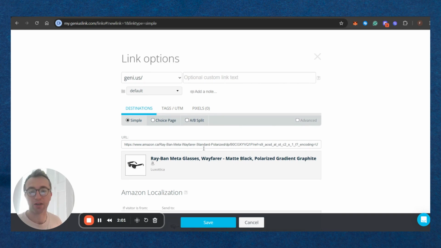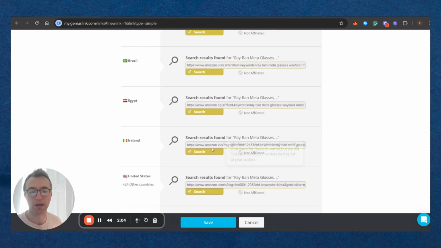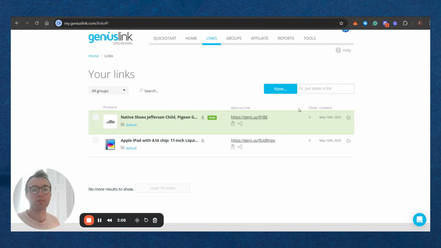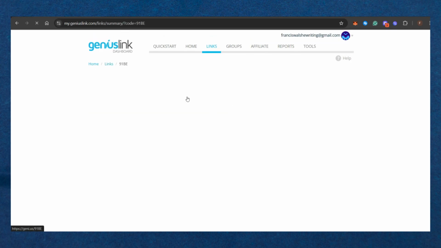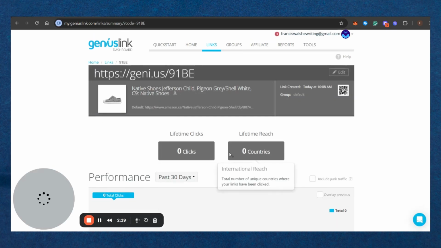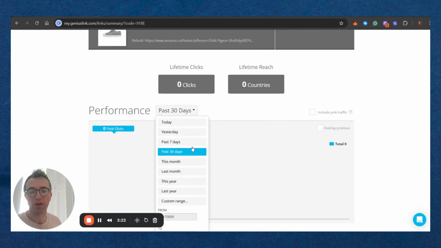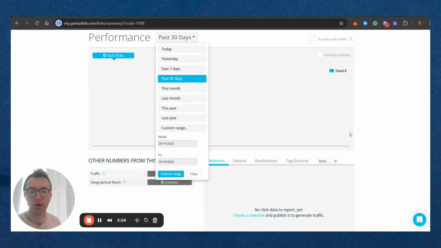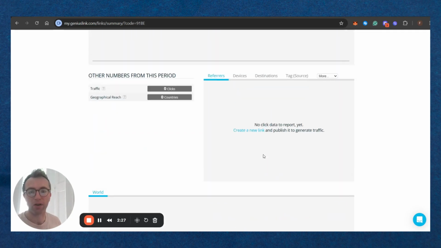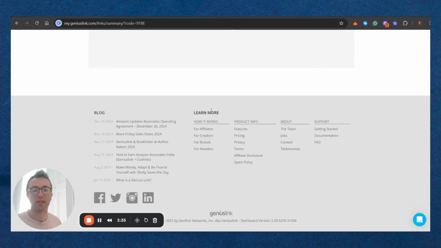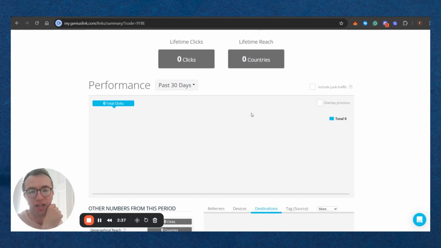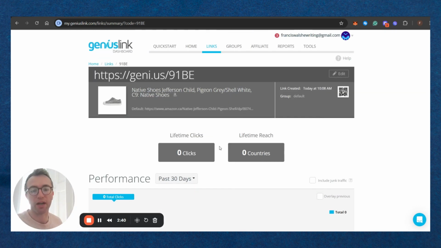And so, yeah, from there, you have your link, you have where it's going to work. You just click save. And then it will add to the dashboard. And then from there, you can click into all of your active links and you will be able to see the performance. You have your lifetime clicks, lifetime reach, your time performance over whatever time range you are looking for, and all this data here as well. So the referrers, the devices that your visitors are using, where the visitors are coming from, all that kind of thing. As you can see, this is just a demonstration. I haven't actually got any data to show you here, but this is where it will all come from.